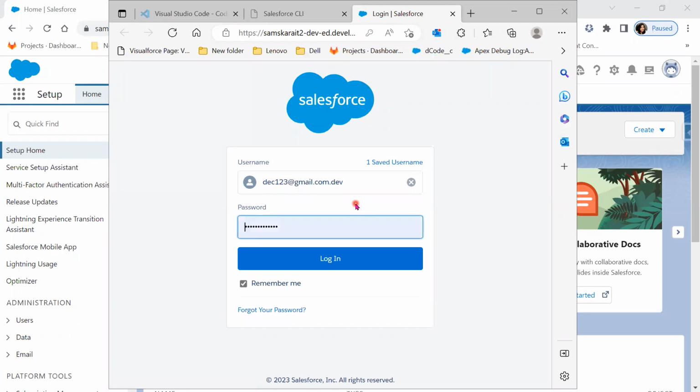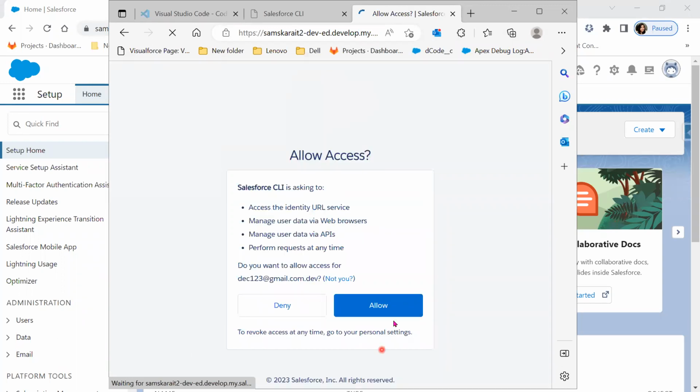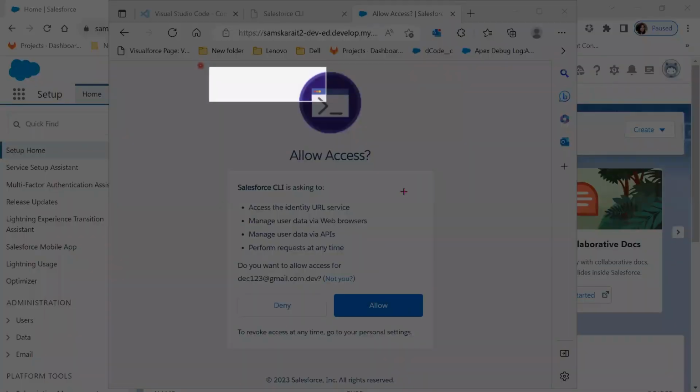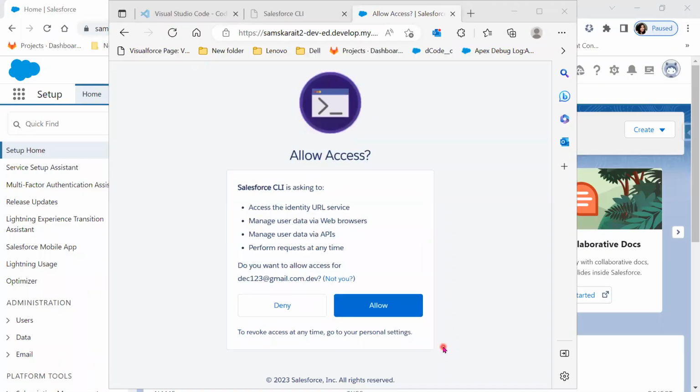Like this. That means from your Visual Studio, it is trying to open up this URL. If you have a password automatically captured, then click on login. And once it is logged in, it is going to show you this allow, and click on the allow button.